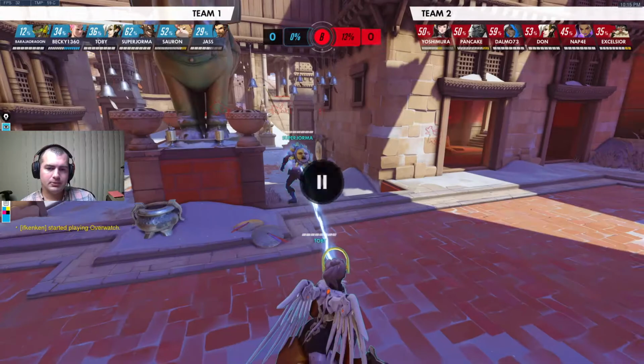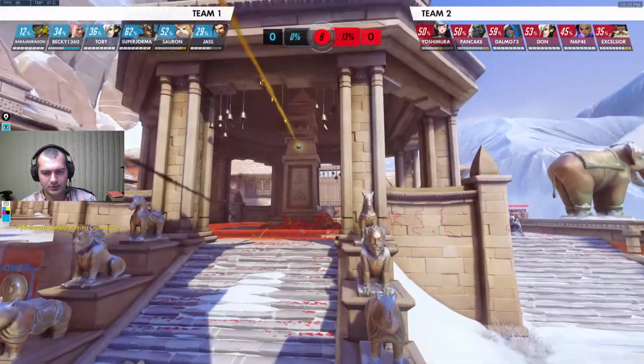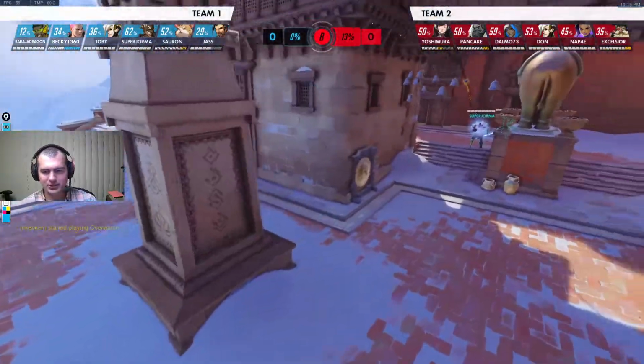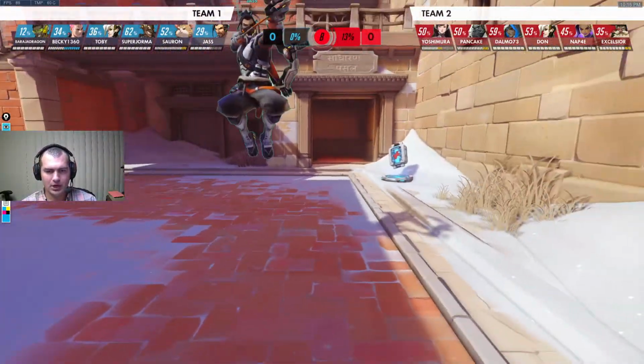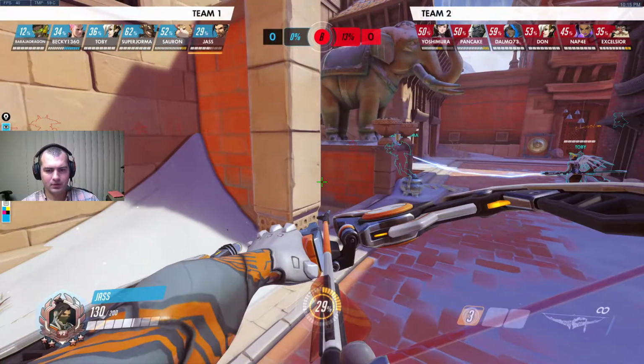So I'd actually be boosting... Junkrat's usually a good boost choice, but he's going to struggle to really make nades do much at this distance, so I'd probably be choosing to boost Hanzo instead here. He's going to get a little more value. Also, he'd like to be healed.